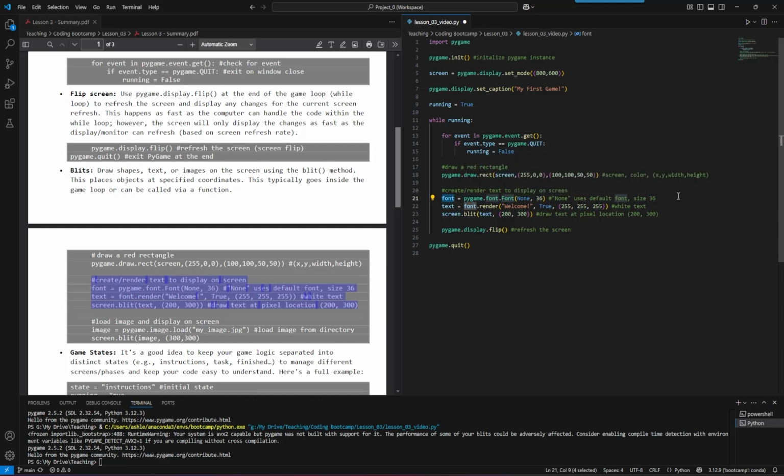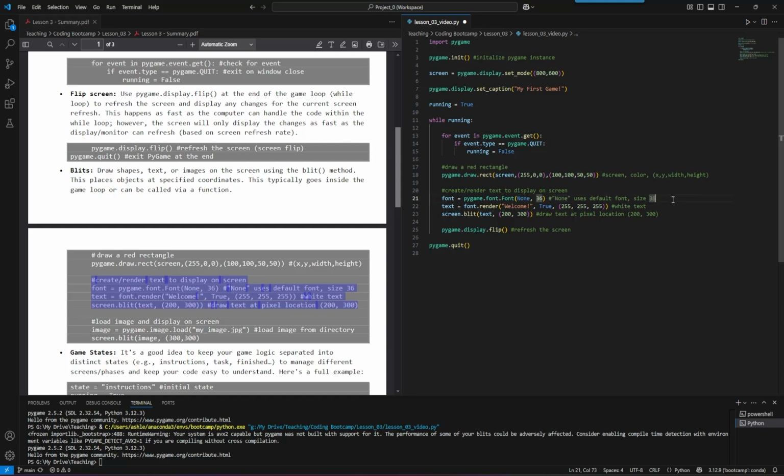Let's say you want a font for headers and you want a smaller font, and this determines what font style you want and the font size. So if you use none for that font style, it's going to use the default font. If you don't really care about having a fancy font, I would typically say you want to switch between sans or serif. Sans is without those little brackets at the ends of the letters, versus a serif, which has those brackets. A sans font is commonly like Arial, and a serif font is like Times New Roman, where it has the props.